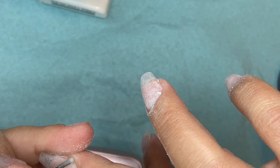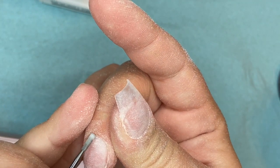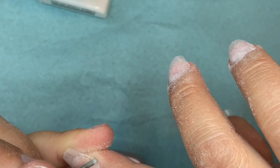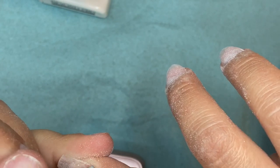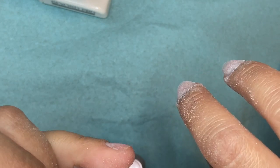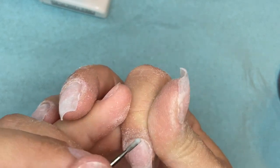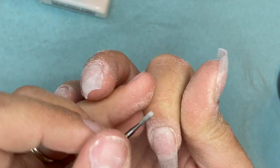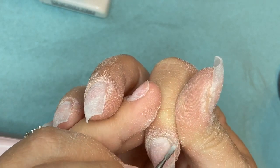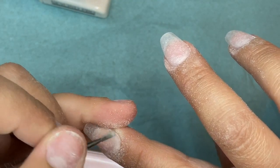But I did want to see if you guys would be interested in maybe trying to do a dupe of this. Maybe try applying just some full coverage basic nail tips, doing it in this technique. So if that's something you want to see, definitely let me know. Obviously, just to give my nails a bit of a break, I probably won't do that for probably 2 months or so. But let me know if that is something you would be interested in seeing.